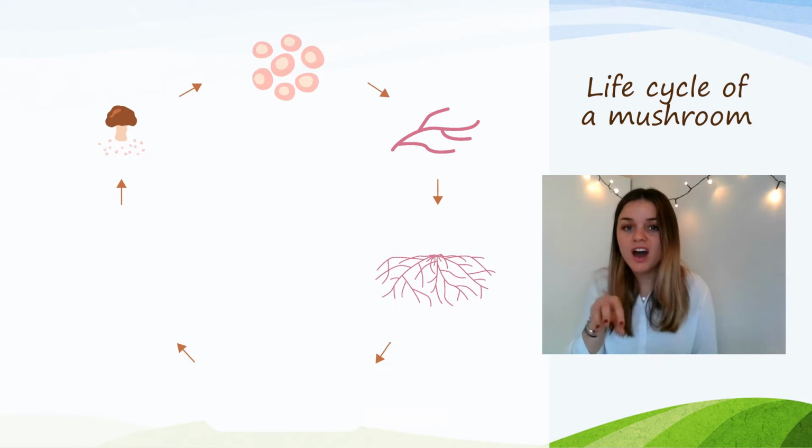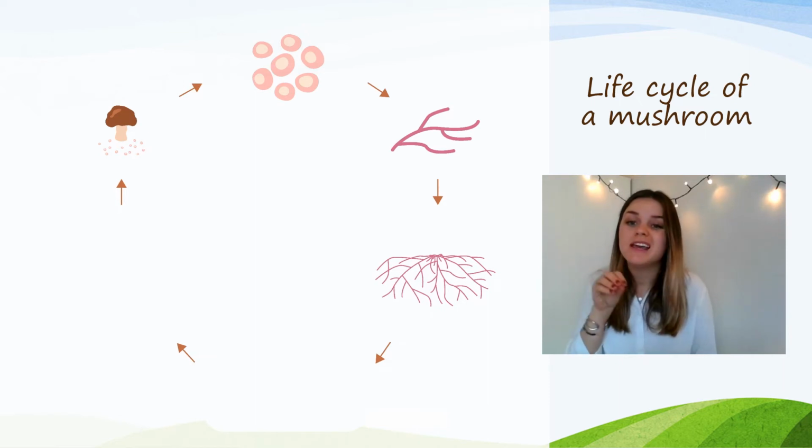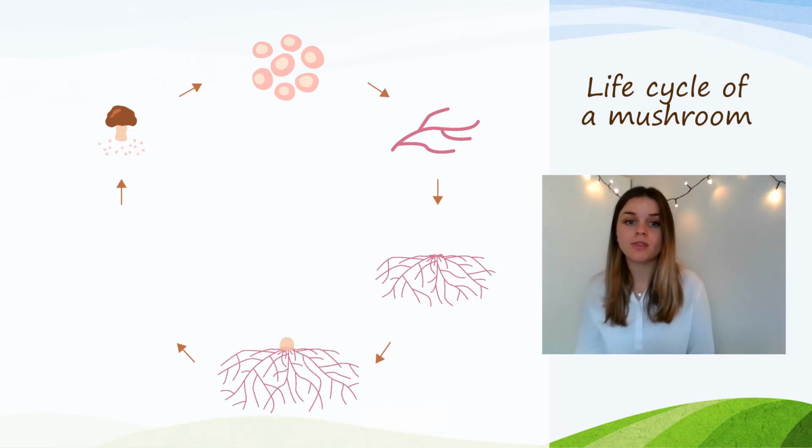Next, the hyphae continues to develop and to grow, and it grows into the mycelium, which you'll remember from the parts of a mushroom video. So they play a very important role of the mushroom. So now it's able to find its own food, it's able to continue to grow bigger, it can break down outside organisms and feed itself more and more, so it can keep growing and continue its life cycle.